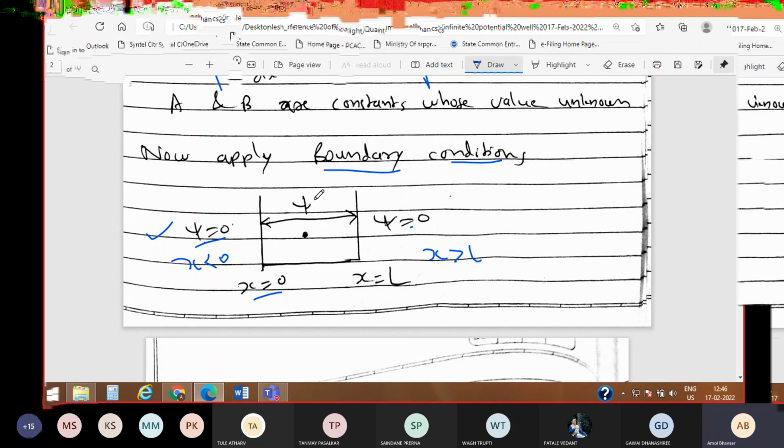It cannot be that you get a wave, meaning you are getting that the particle is there, and if the particle is there, then something, some value should be there. If your whole equation is showing 0, it means the particle is not there. So if your answer comes out as 0 here, what does it mean? Particle is not present. But the particle is present, so that is why we are not taking this value. If KL is equal to 0, we are not considering that one. So KL becomes either pi, 2 pi or 3 pi, okay. So the KL value will be pi, 2 pi, 3 pi, but the K value will not be 0. So this is not possible, since it means that the particle is not present, but the particle is present.